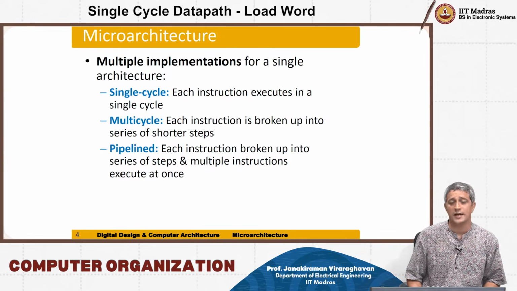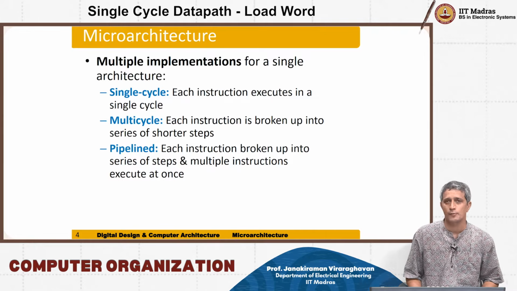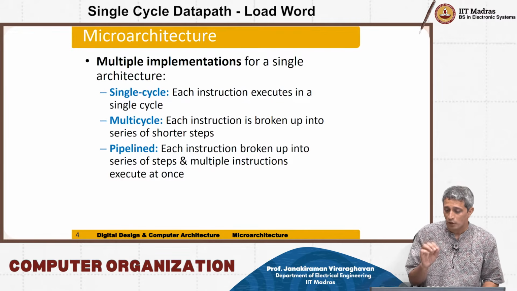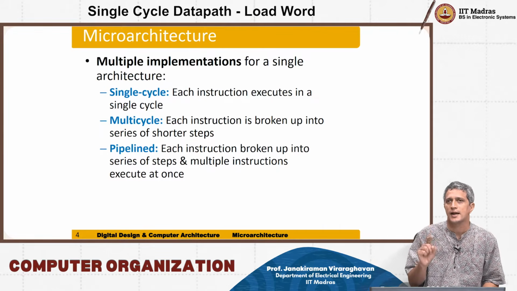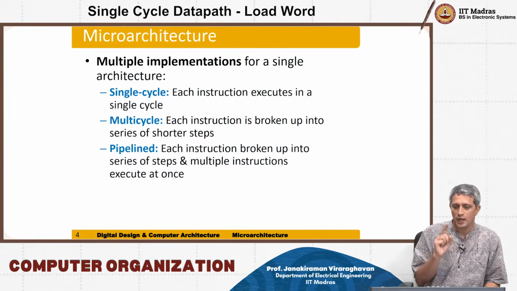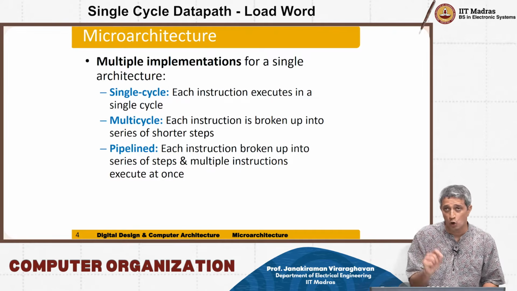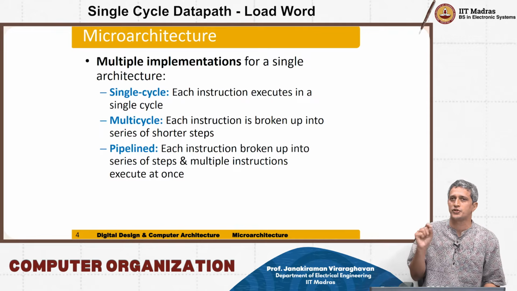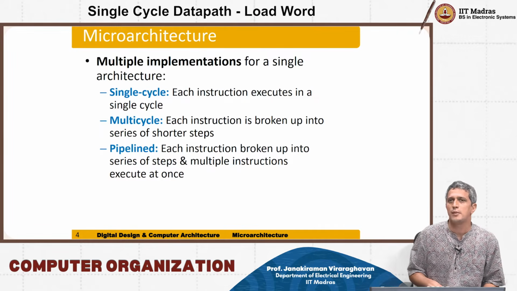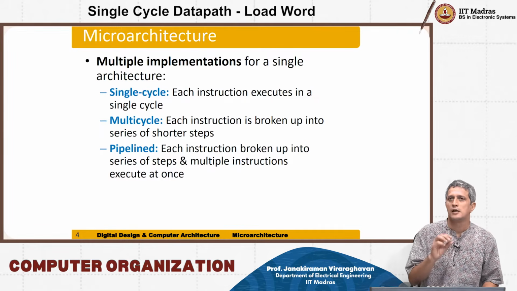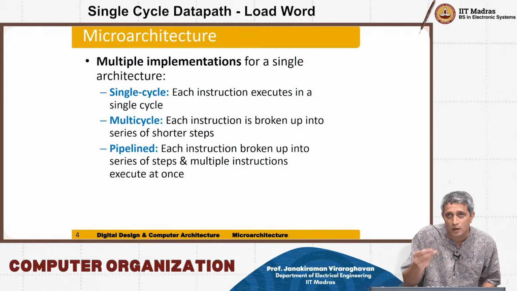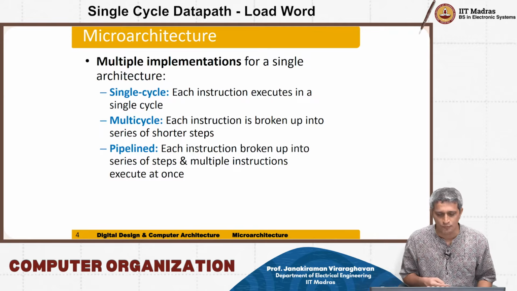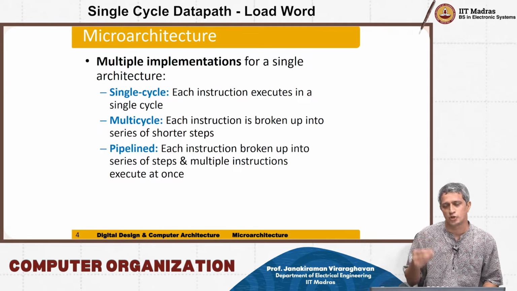So like I said, there are three types of implementation. One is a single cycle processor. The important point here is every single instruction in the microprocessor will take exactly one clock cycle to implement. On the other hand, the single cycle processor might be a little too slow because we have tried to make the slowest operation work in the single cycle. Maybe that's not the best way. So multi-cycle basically breaks it into smaller steps, and therefore you can speed up the clock, you can increase the clock frequency, right, and thereby speed up your execution time.